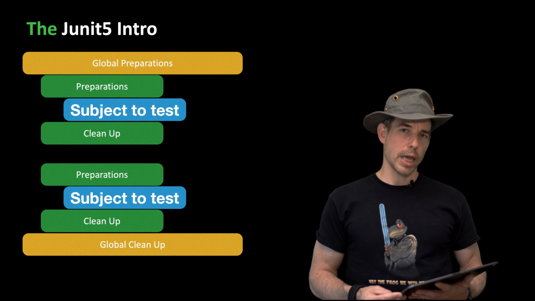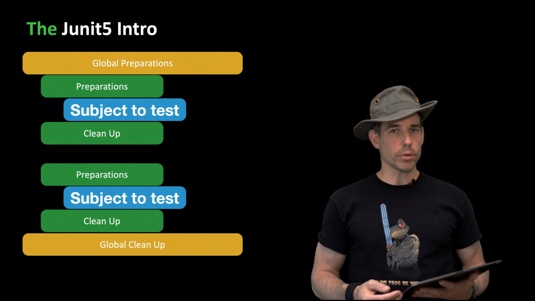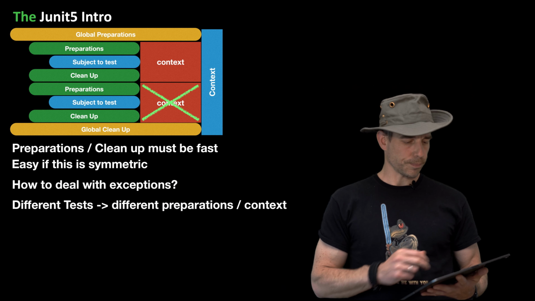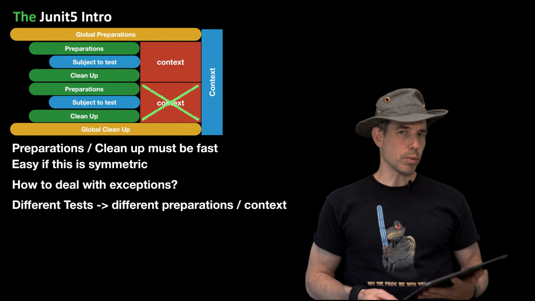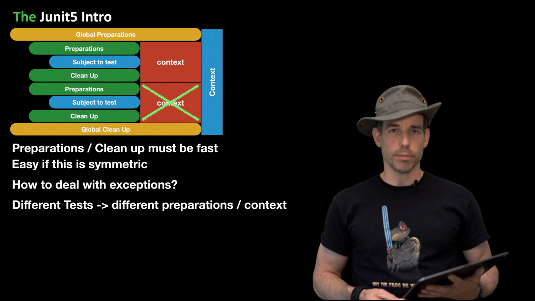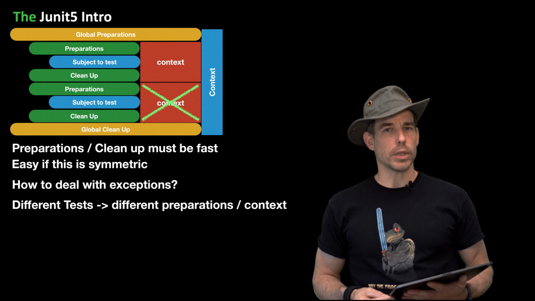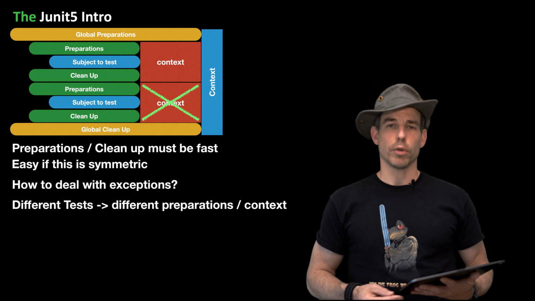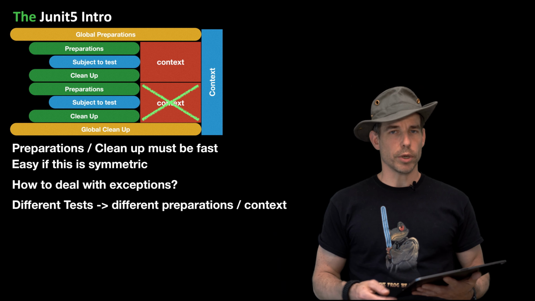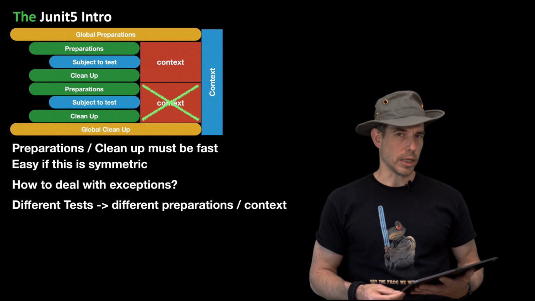So in total, you have some life cycles, and quite often you have to create resources, destroy resources, and all this stuff around the test you want to execute. Talking about this one means that every test will have its own context. The context itself means that you want to share some information between the ramp up phase and the ramp down phase of a JUnit test. For example, you're starting a servlet container, you're running a test, and then you want to destroy exactly this instance of the servlet container. And now we have a challenge.